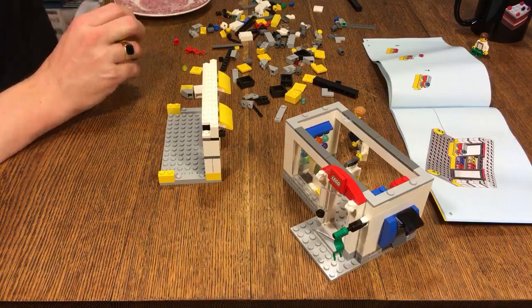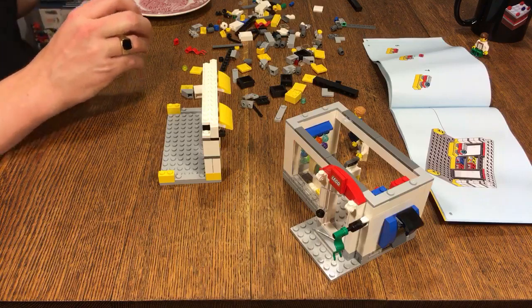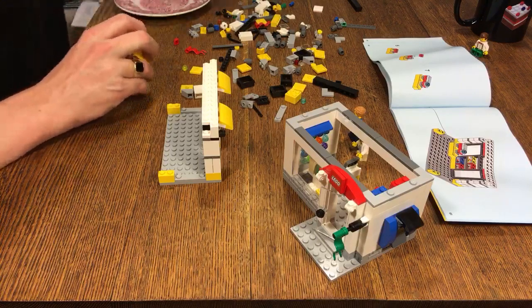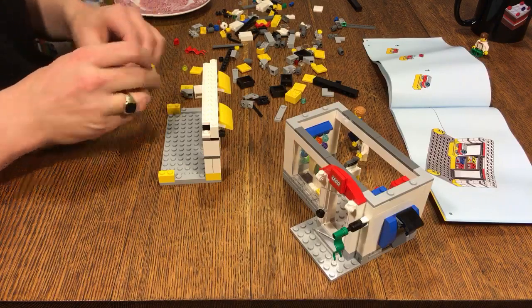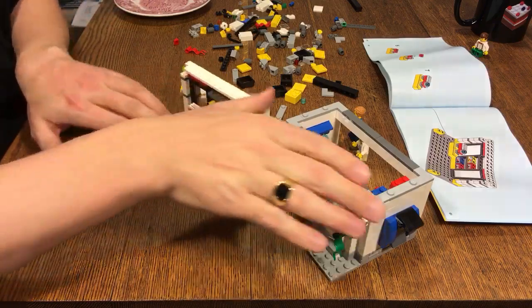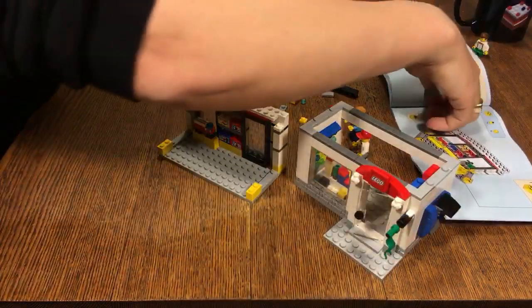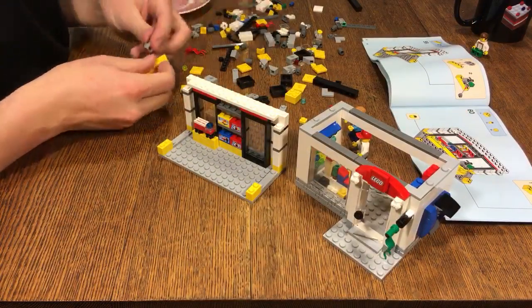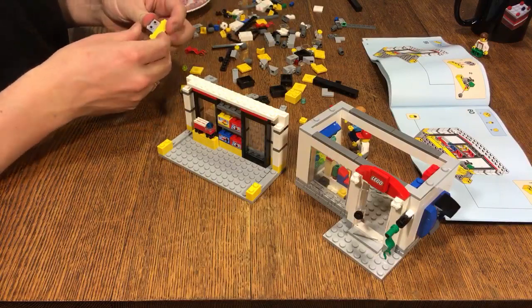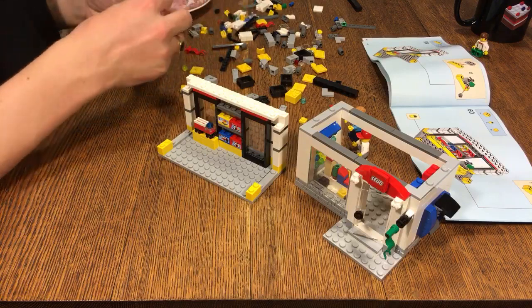Through BrickLink, some sellers are smart enough to keep the clear pieces with glass-like frames separate from others so they don't scratch, says Maniac for Bricks. And that's actually pretty cool, because I imagine for a BrickLink vendor, such a thing would be a big problem, trying to sell something off as new and then having to send out something that was actually scratched. That would be problematic, I think.